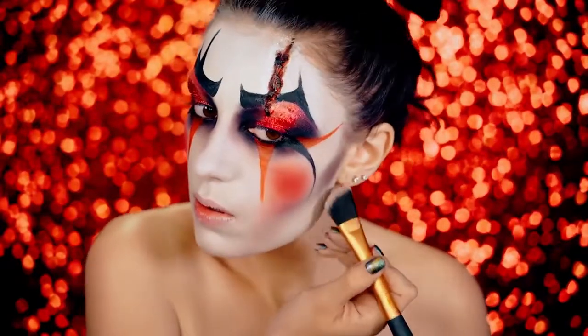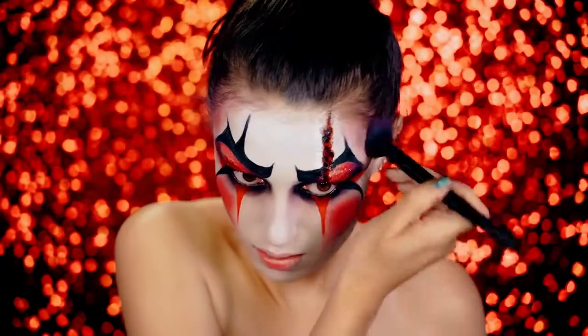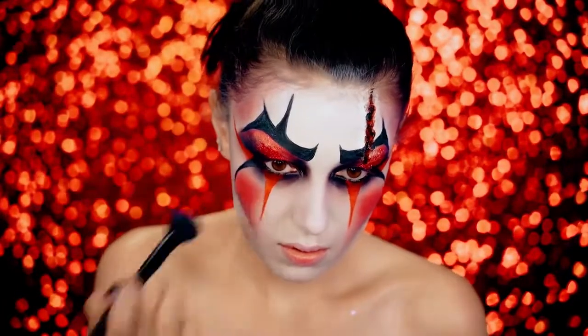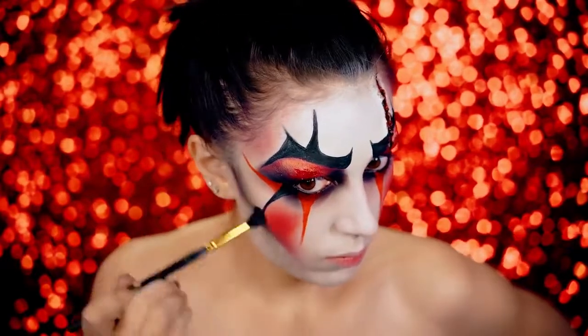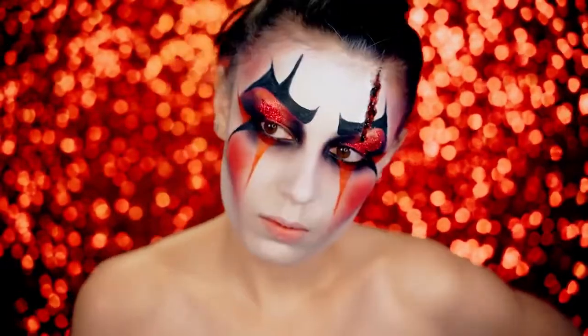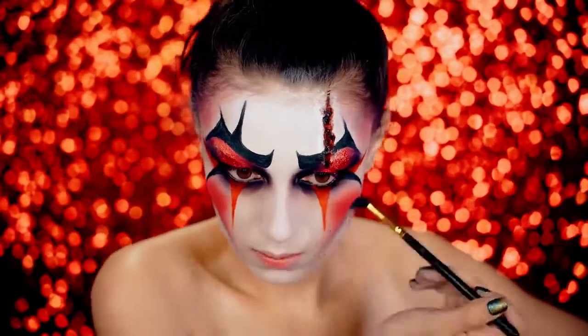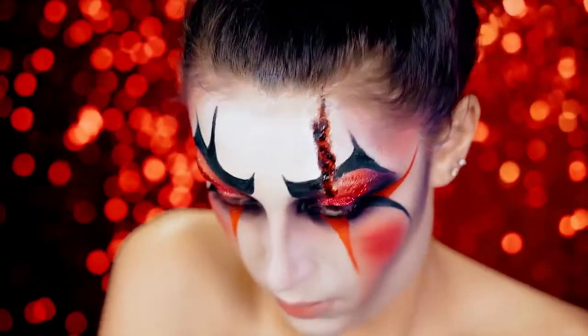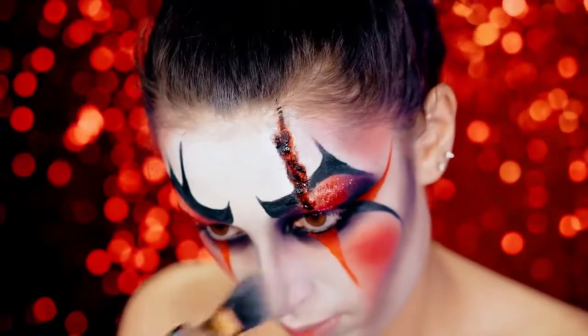You can really go right up against that, and I'm taking whatever is left on my brush and just going around the face to really kind of dirty it up and smoke it out. I went in with the fluffy brush and that black shadow again just to further sharpen up that contour and get those jawline cheekbones on fleek. I'm taking that brush again and going on the nose, and I'm going to contour it out using that black shadow. And then to blend it into the face, I just used a white powder.